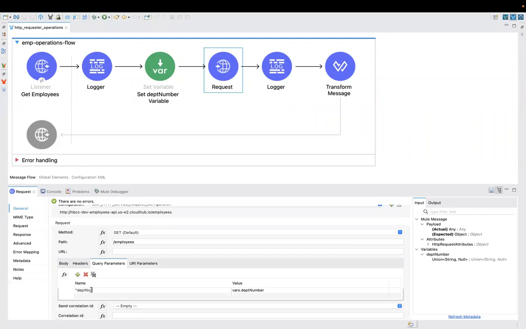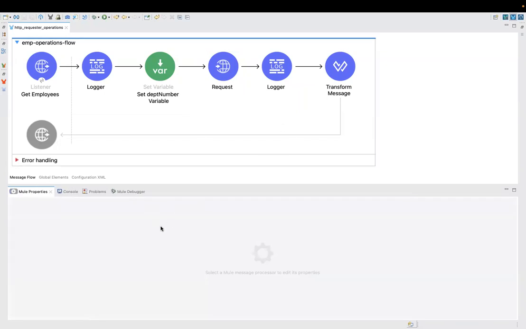The third party service is going to accept the query parameter key name of deptNo. But our connector's API has a query parameter of dept number. And that value we are assigning to dept num of the third party service. In this way, even though the services have different key names, we can make sure that we send that information to the required fields of the service.